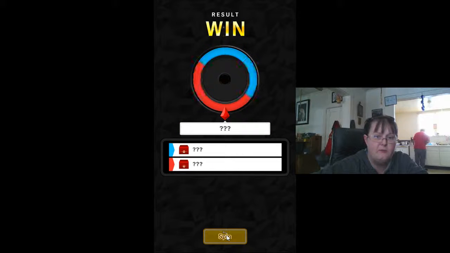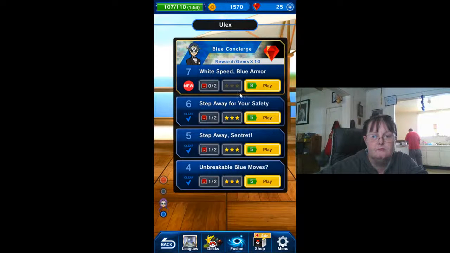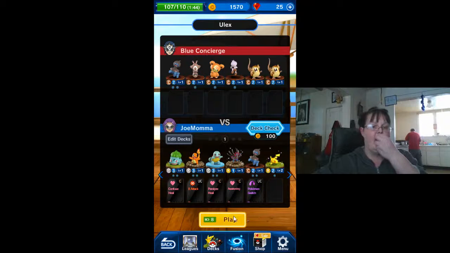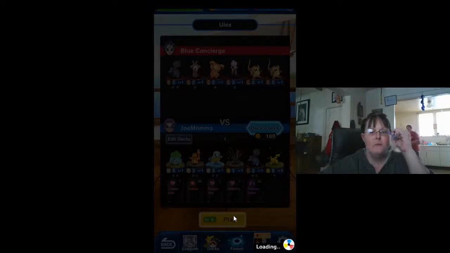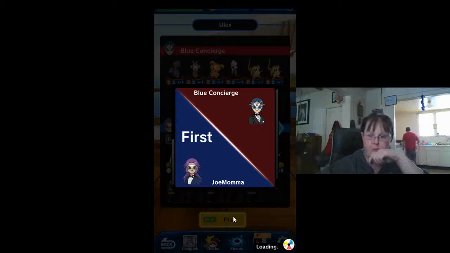Sweet. I got the challenge. Spin it. I'll take the coins. You need the coins, so. It's 75 or fewer, battle 2 times. Cool. Okay. Sorry, I'm munching on raisins. Some big raisins, too. Let me guess, I'm gonna go first. Go figure.